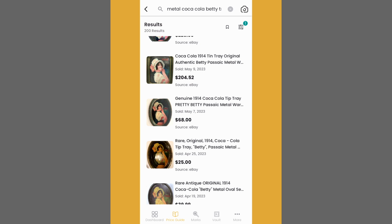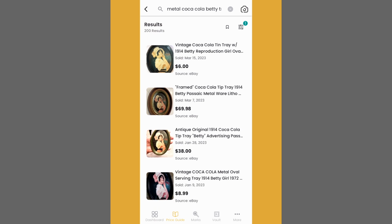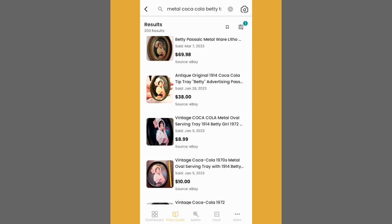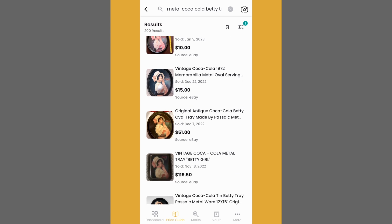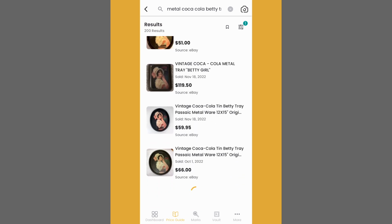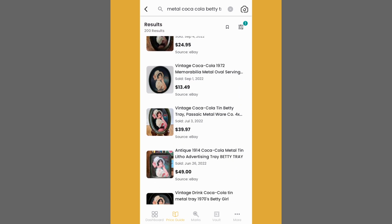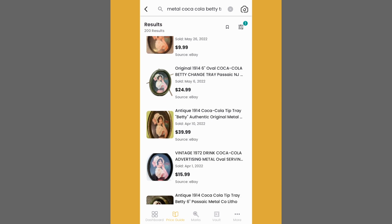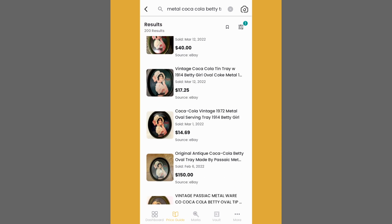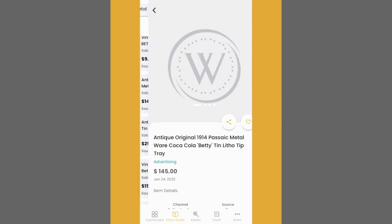Obviously, there's a lot more research to be done on this tray, and there's certainly more to know about how you can tell the difference between a reproduction that was made in the 1970s and a tray that might be significantly older. But the good news is that the thrift store is asking $30 for this one, and it's heavily discounted because the store is having a moving sale. Shout out to Treasures Outlet. So I could probably get this for closer to $15, and even though these resale prices are pretty diverse, the odds of making at least $45 off this tray seem pretty decent.